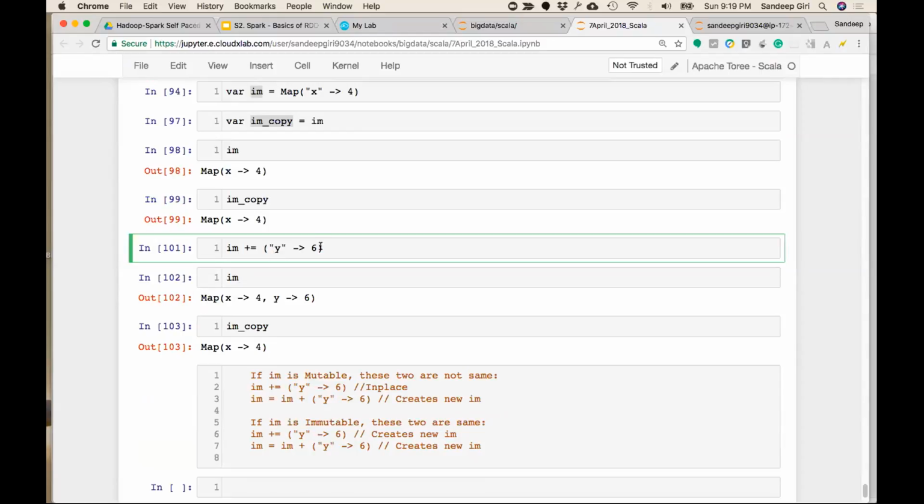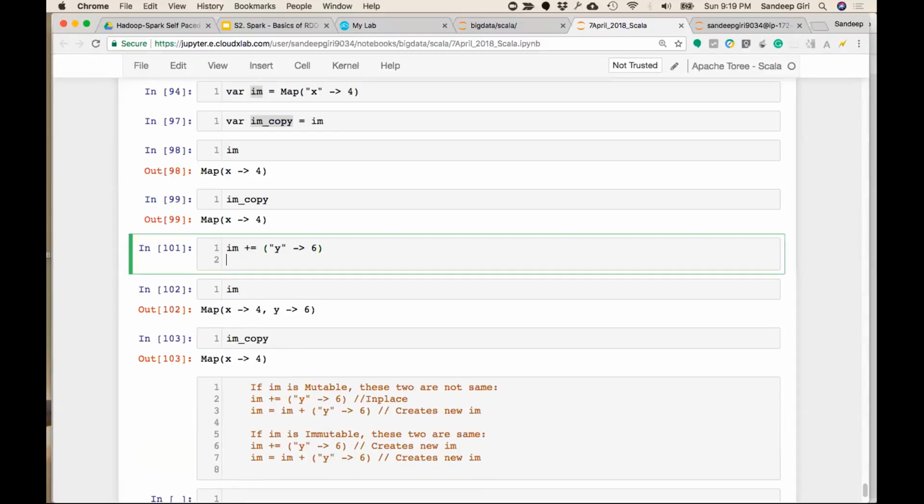This one actually is creating a new one. This one and this one are equivalent. So IM equals IM plus this, these are both the same. What's happening is, there was an original IM. We added this key value pair to it.